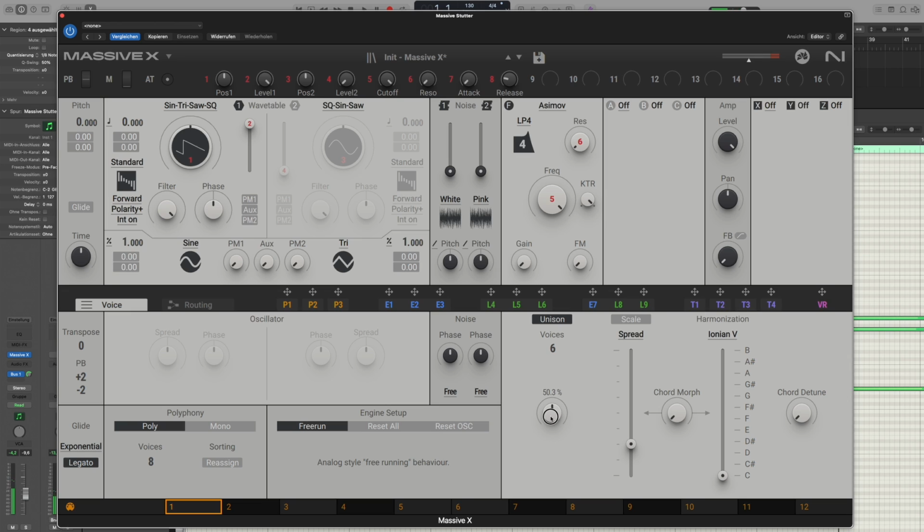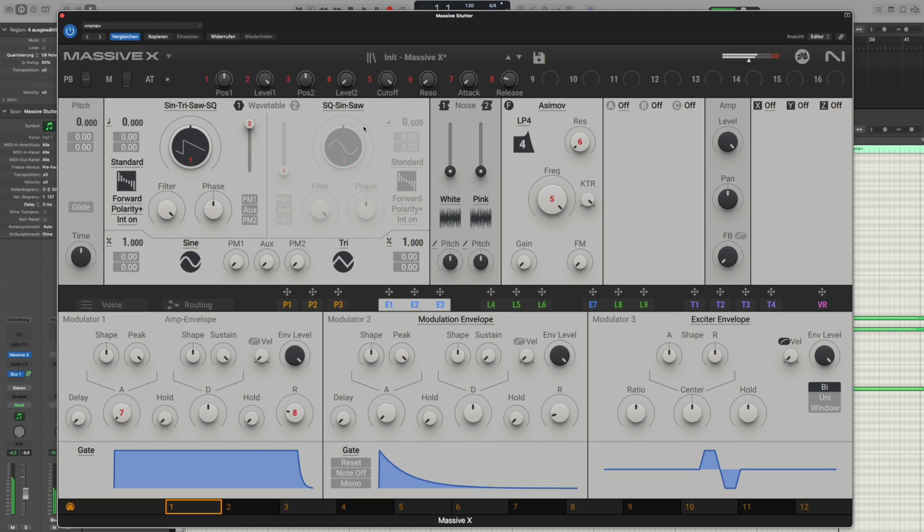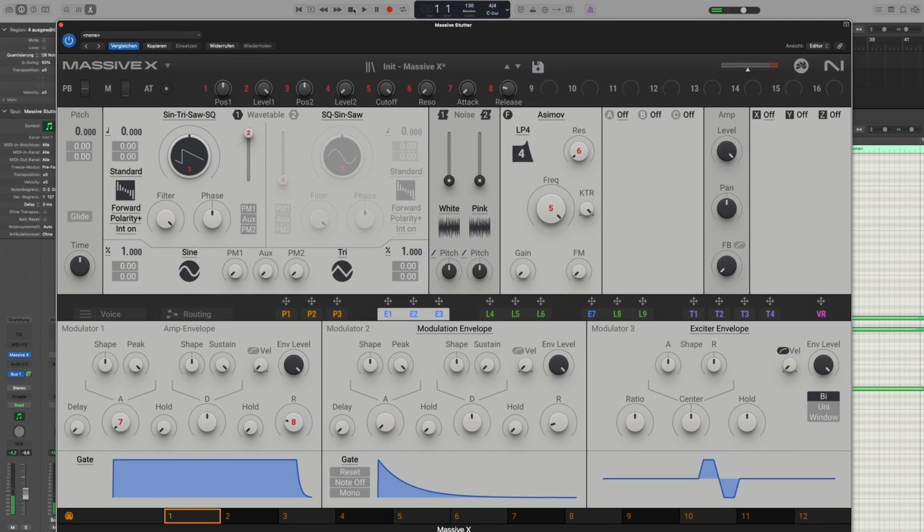With the stereo width, you can spread all the 6 voices from left to right, and with the spreading, this spreads out the tuning between the voices. It's just a fine tune. Let's stick around 40 maybe. 40% sounds good. Let's listen again to the sound, how it sounds now.